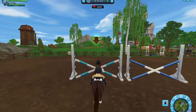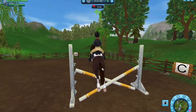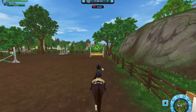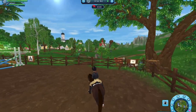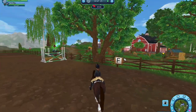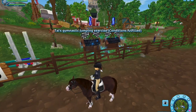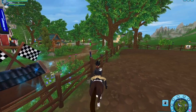But it's okay. Not entry, approach. Oh my gosh, all my jumping knowledge has left me. Okay, we're just gonna keep going. Look at the gates. I like this horse. I think she's really cute. Magic. Aww. And good news, guys. More training times and RRPs. So, yeah. Cute. She's a cute girl. I really like this outfit too, so yeah.